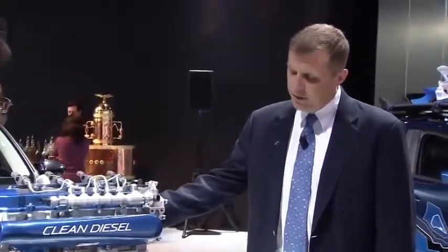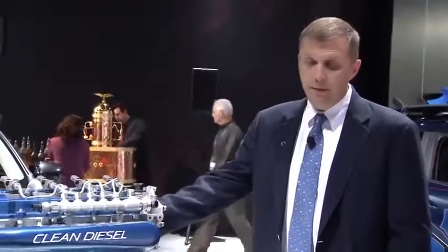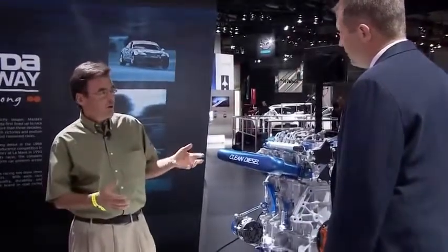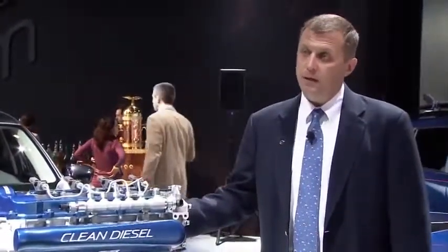We're the first to bring a diesel engine, and the first to be production-based. Over 200 production-based components will be in the race engine. We're making great power, making great torque, and the reliability has been outstanding — over 55 hours on this individual engine on the dyno as of last week. In the GX category of Grand Am, we're priced roughly where we were with the rotary engine. And in the LMP2 category, per ACL regulations, it's cost-capped. We've built our grassroots program around customers, and that's exactly the approach we've taken with the diesel project.